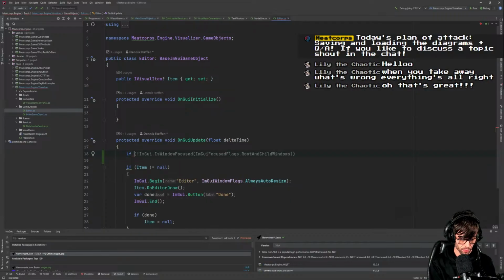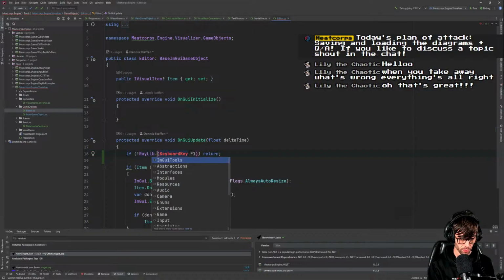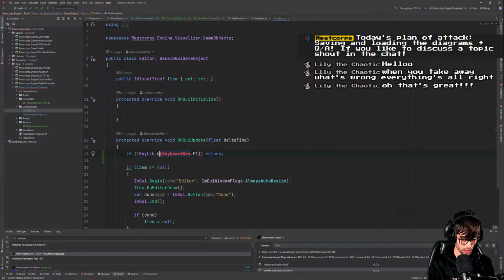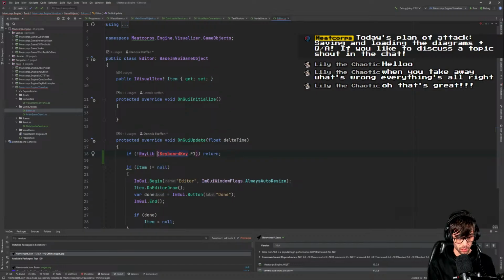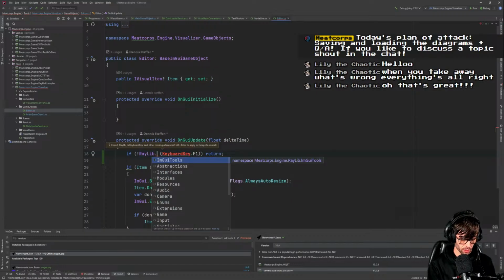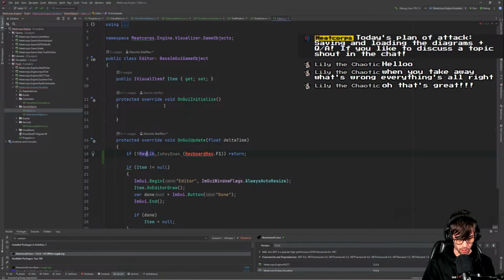If then I think we just temporarily going to use no raylib dot key. Come on. Oh wait, it's using the wrong one. There you go.